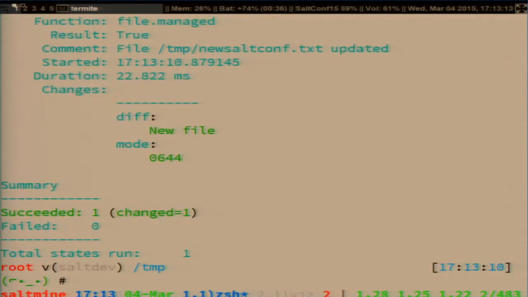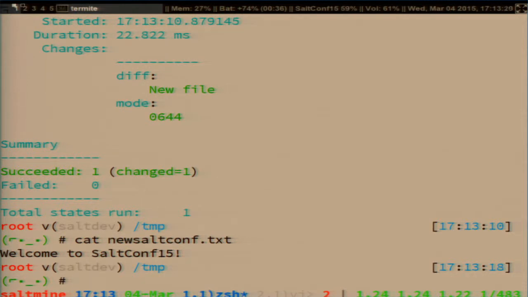And you can see we created a new file. And it's really the same file. We just deployed it back to the same folder it was in.